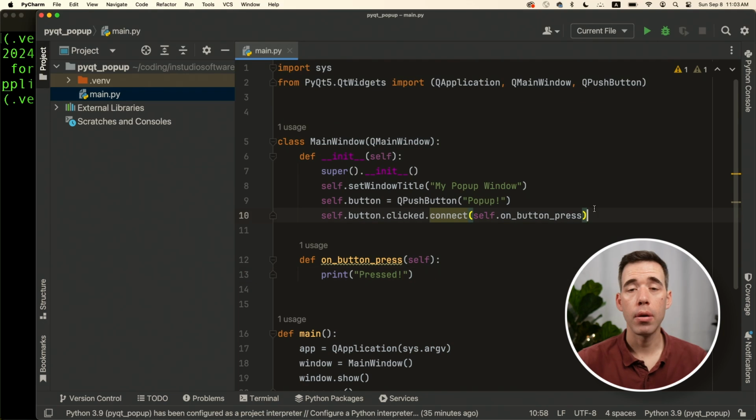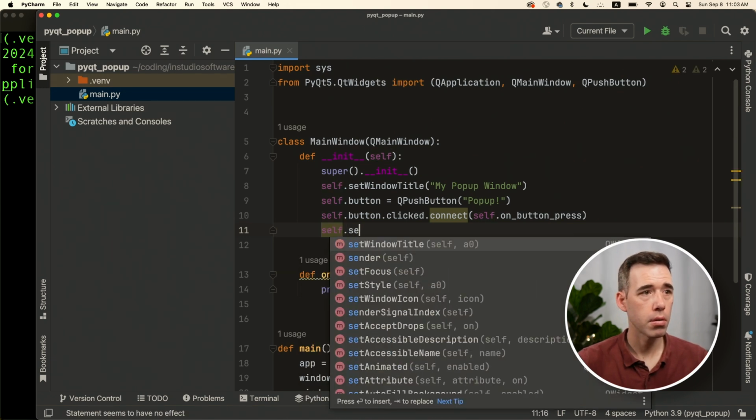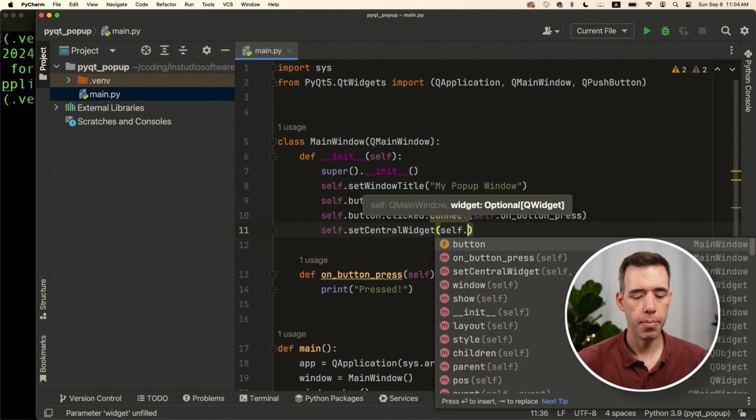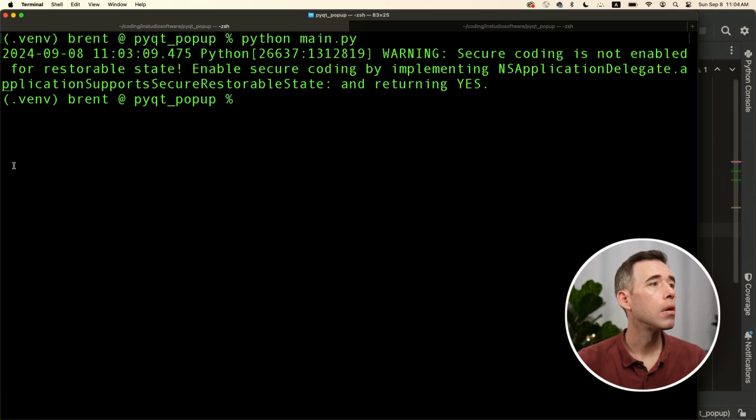Okay, and now that we've connected the button to the method, let's add the button to the window. So we're going to do self.setCentralWidget and do self.button. And that should be it for us to be able to get that button to work. So let's try it out.